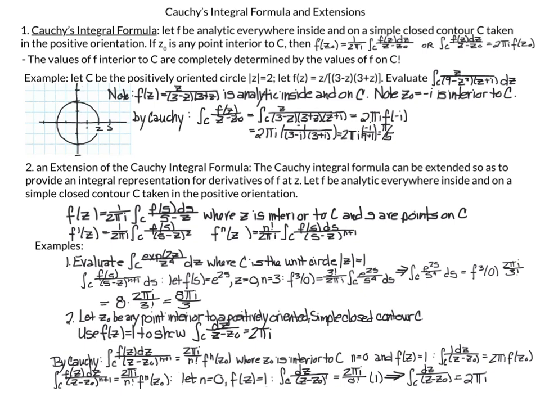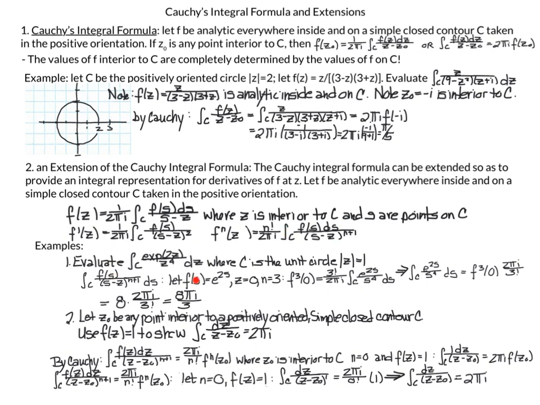We'll take a quick preview of the first example, where we want to integrate the closed contour of e to the 2z over z to the 4th dz, where C is the unit circle, absolute value of z equals 1. I'm now going to put this integral into the form of the nth derivative, where n can equal 0, or 1, or 2, or something greater. So I have my integral over C, and I want it in the f of s over (s minus z) to the n plus 1 form. So I want it in this form over here.